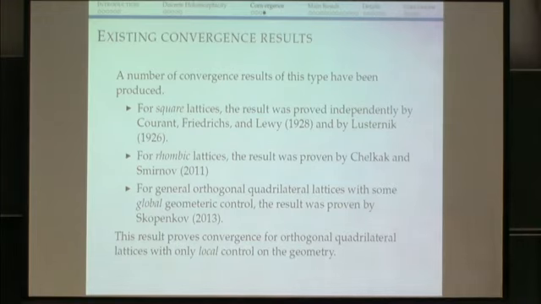But the point for us here is that we are motivated by these questions coming out of random surfaces and random geometries. If you want to get convergence on random geometries, it's just not enough to have this global geometric control that says in some region there's no more than, say, 100 quadrilaterals. You need something that says, as long as your quadrilaterals themselves are not too distorted, then you're fine, no matter how tightly they pack themselves in little regions. And so that's what we're going to be doing here.